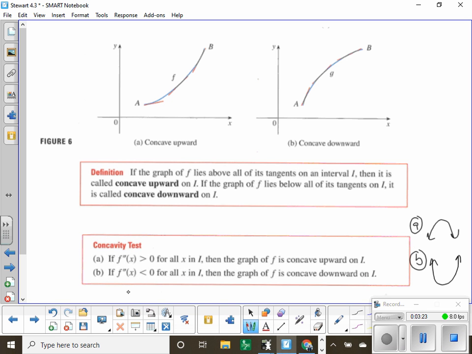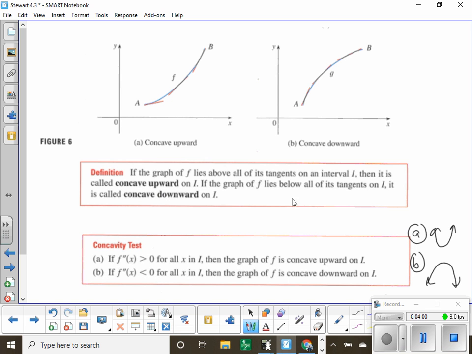Oh, you know what? I just did those backwards. I'm in a hurry, so I did them backwards. Let me change that again. I can't read. This is a little bit blurry for me too. So can you excuse me for that for a second? Okay, let me start over again. So if the second derivative is positive, then it's concave up like that. There we go. B is concave down like frown. That's correct.